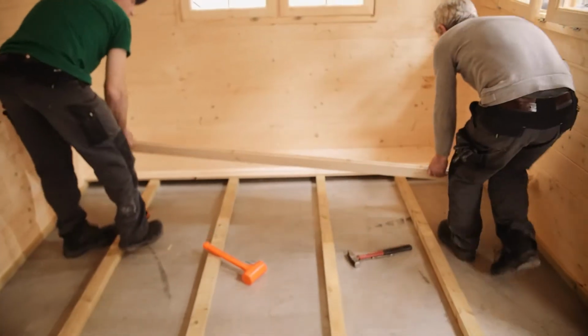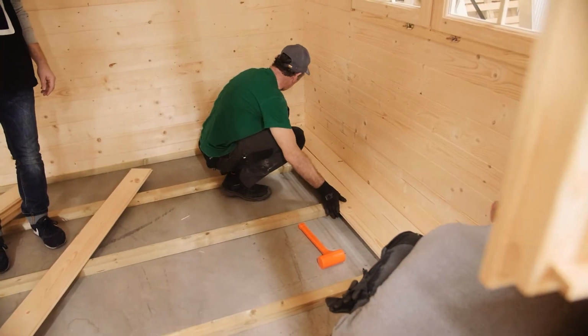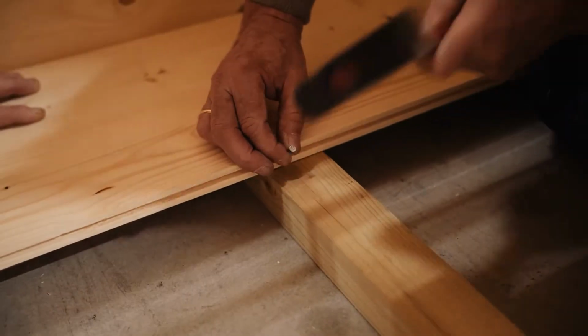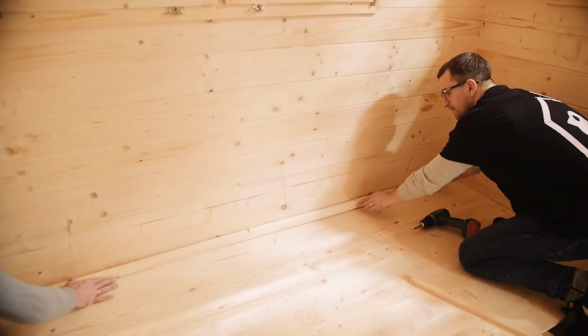Floor should be installed last. Place the floorboards on the bearers and screw them in at an angle. This way, your floor will be screw-free. Attach and screw the skirtings onto the floorboards as shown.